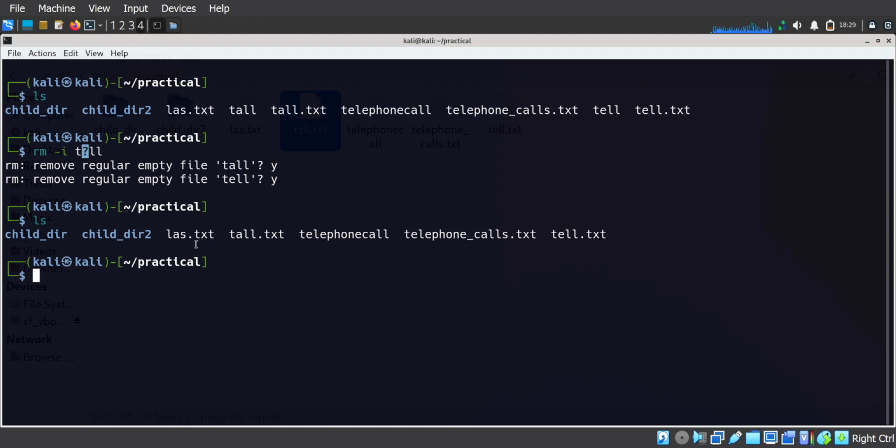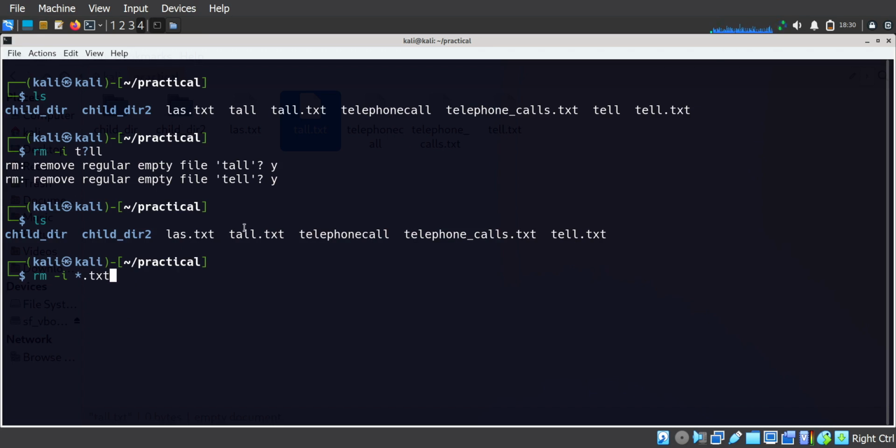Now for example, if I want to delete files that end with .txt, let me say I find myself in a directory and I don't know the file names, but I know the file extension, which is .txt. I can use this command here, asterisk. Remember, the asterisk stands for one or more characters, so it means I don't know the file name. The file name could be one or more characters, then the file extension .txt.